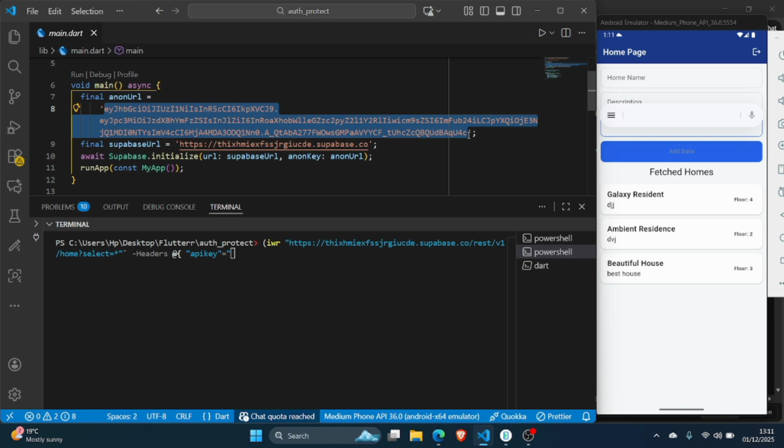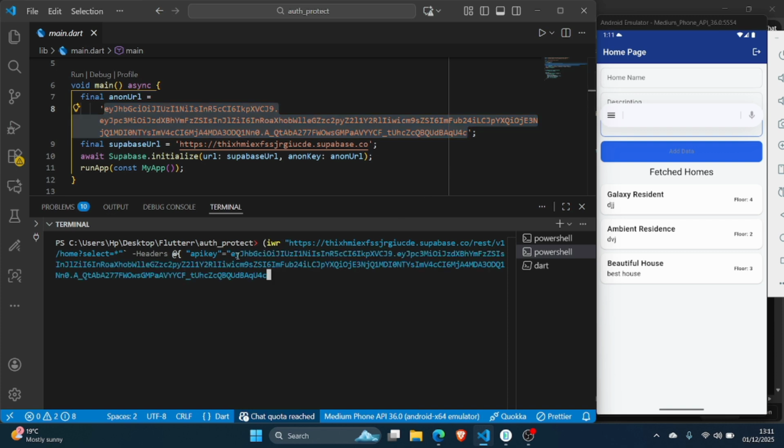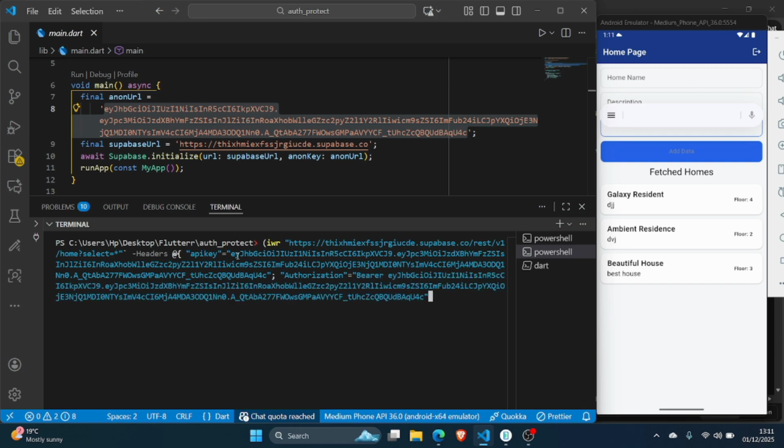So let us just pass this, then semicolon, then authorization, bearer, then again the same API key, then after this a curly bracket, then we have to access the content, okay? So content. This is the command to access the data without logging in.